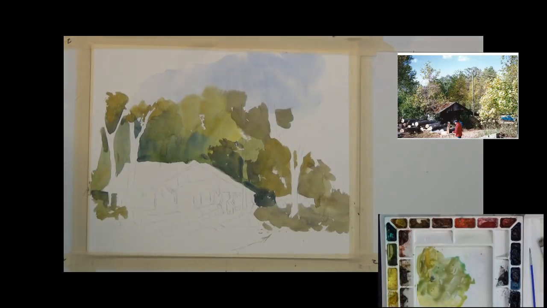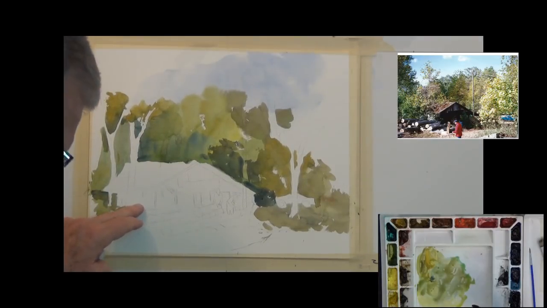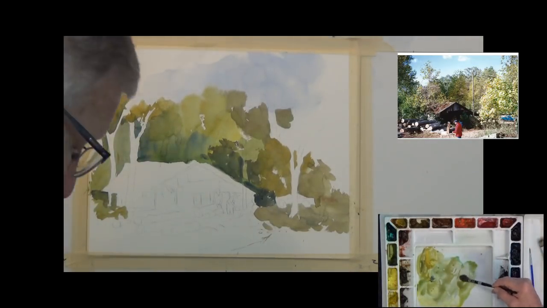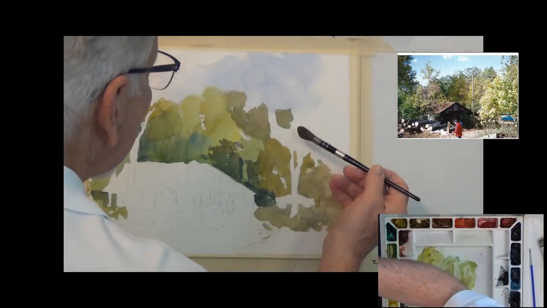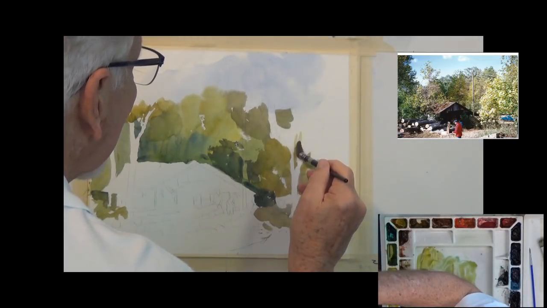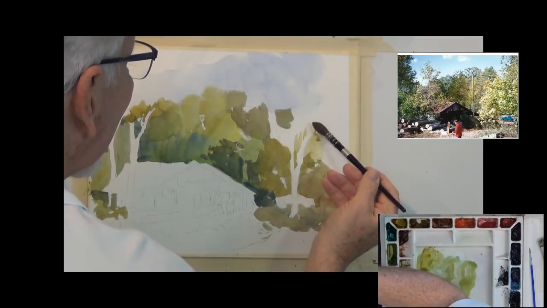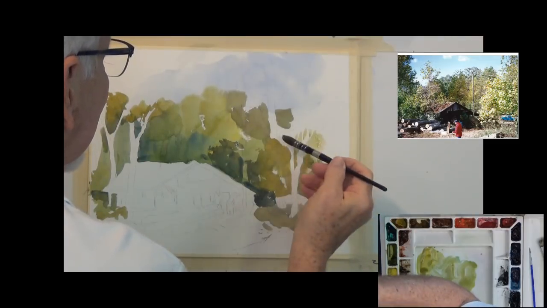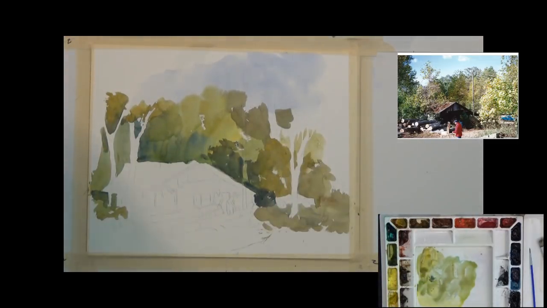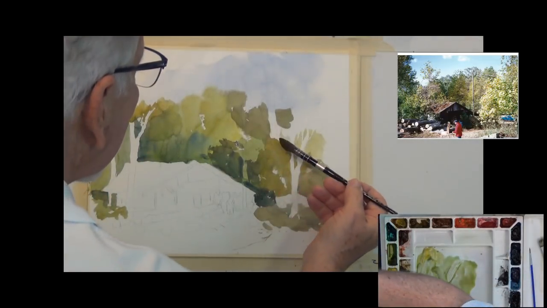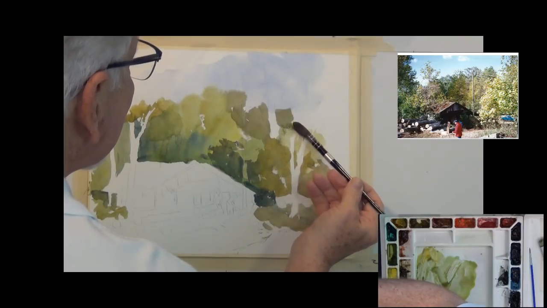Okay, so we got a white roof, got a big tree here, another tree back there. Kind of dark and gray in this area. See if I got how much more green grass and stuff I got to put in here. Over here I probably can put in a little more. A lot of negative painting going on here, folks. Just throw it in and see what happens.